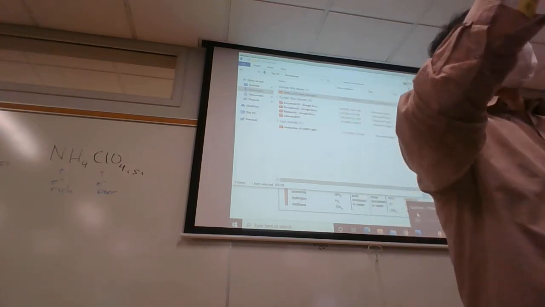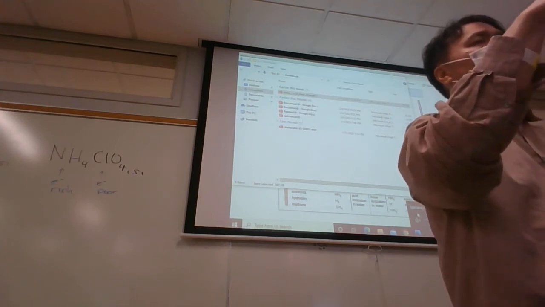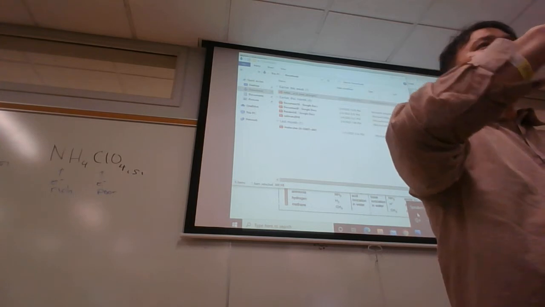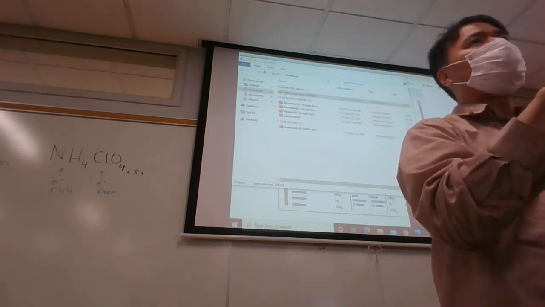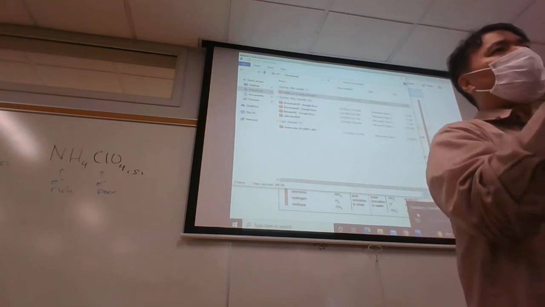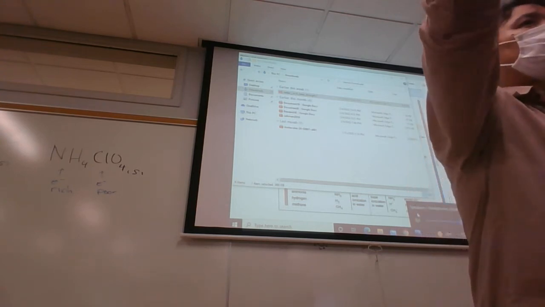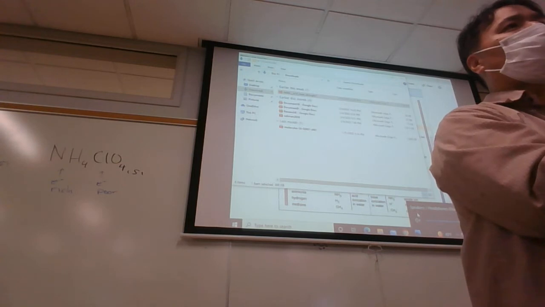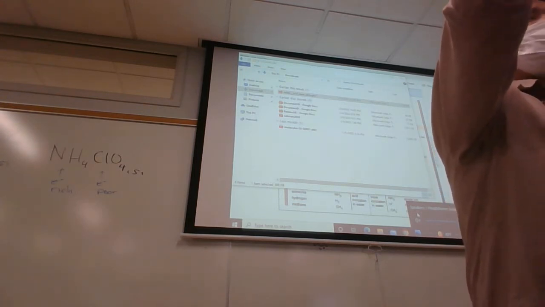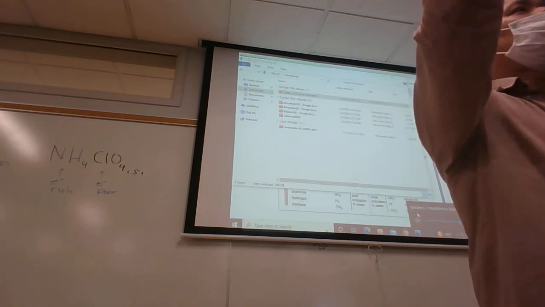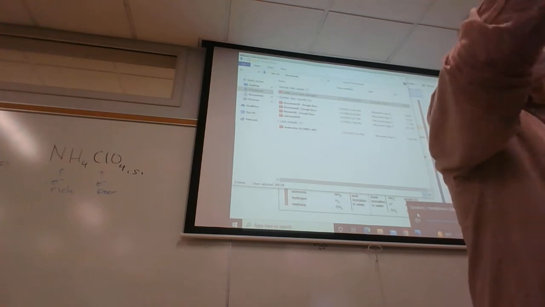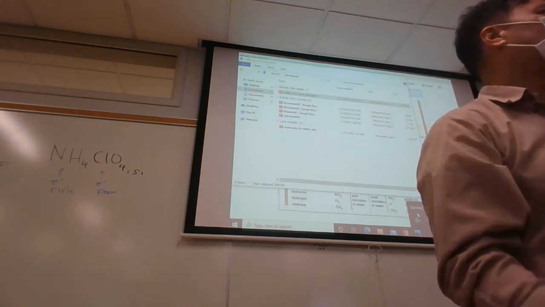So I was using valves, and the valves I was using had a Teflon seat. Teflon's pretty unreactive. And so the valves I'd have to replace maybe once a week or once every 2 weeks. But one time, I was going off to shut the valve on my fluorine line, and I wore 3 pairs of gloves. And as I reached to shut off the valve, my glove just caught on fire. Boom. And then I realized I have a fluorine leak. So I shut it off and then replaced that valve.